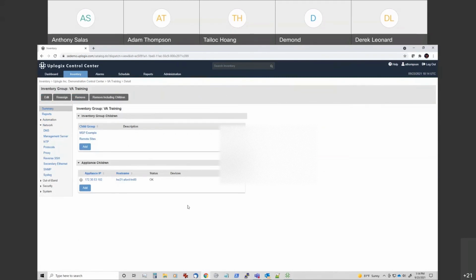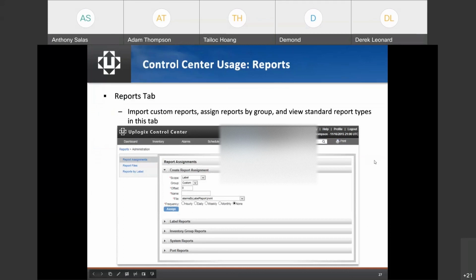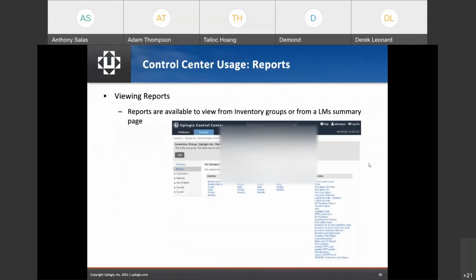So yeah, that's how the reports work. You can also, under your user, schedule to have those reports emailed to you on a periodic basis, and we'll go into exactly how that works in a later segment too. So yeah, here's how you view them in the inventory itself. And we have them split up into various kinds of groups.